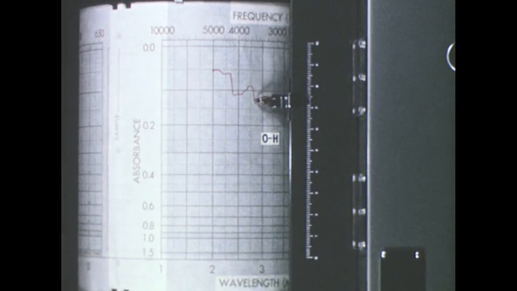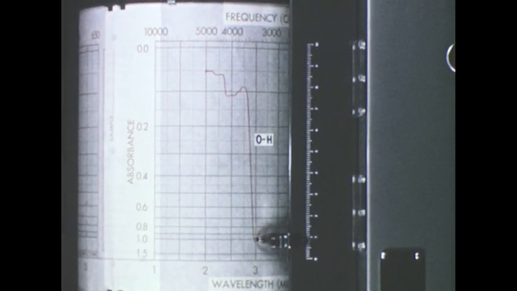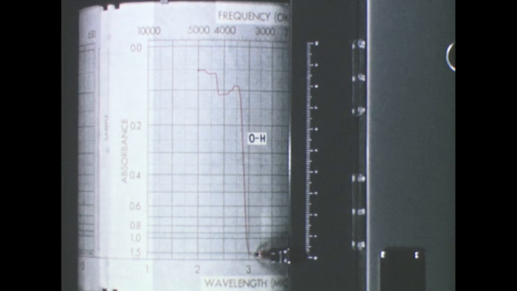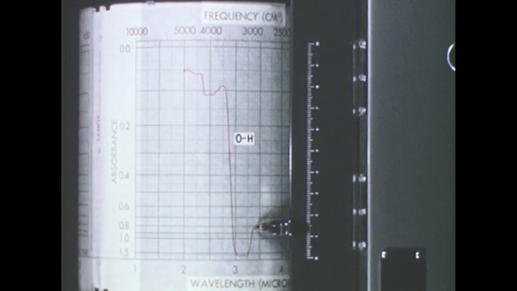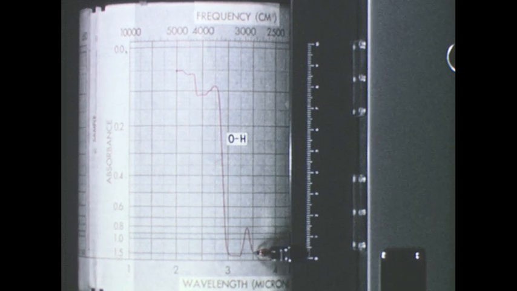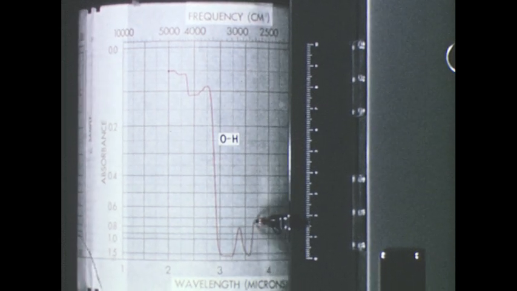Similar to the case of the molecules just discussed, there is a characteristic frequency of vibration when two atoms vibrate together. This characteristic vibration is dependent upon the masses of the atoms and gives rise to an infrared absorption band. Such a band is characteristic of a so-called functional group. For example, the OH group in liquid alcohols causes a strong absorption band at 3 microns or at 3,300 wave numbers.